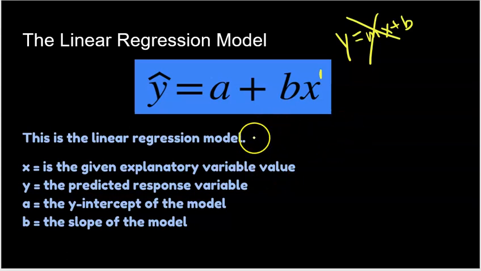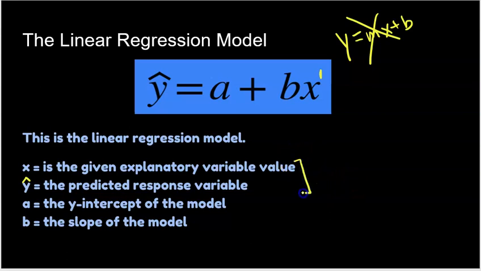So let's first talk about all the different items here. First, x is the explanatory variable. In the scatter plot we looked at, that would be temperature. Now, y hat, and that hat on there is actually really important. It is to understand that this is just a prediction. This is not an actual value. Remember, that's all we're doing here. We're modeling data. We're not telling you exactly what is going to happen. We're just modeling what we think may happen based on a trend that we're seeing. So it's important that that hat is on the y to represent the fact that it is predicted.